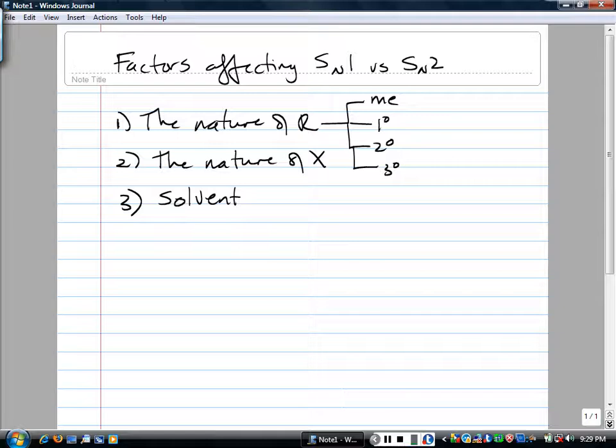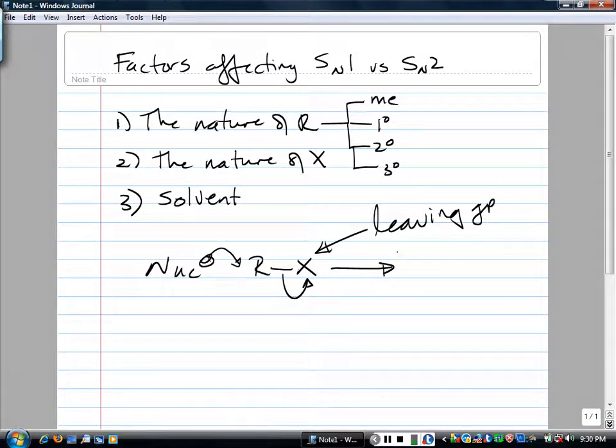And in terms of the nature of X, we're going to ask whether X is a good leaving group or not. And what exactly does that mean? Well, if you remember, in our nucleophilic attack, we have our nucleophile reacting with RX. And whether it goes SN1 or SN2, the R-X bond has to cleave. If it's SN1, the R-X bond cleaves to make a carbocation and X minus comes off. If it's SN2, then the nucleophile actually does the attack, but in any event, X minus comes off. So we refer to X as our leaving group.